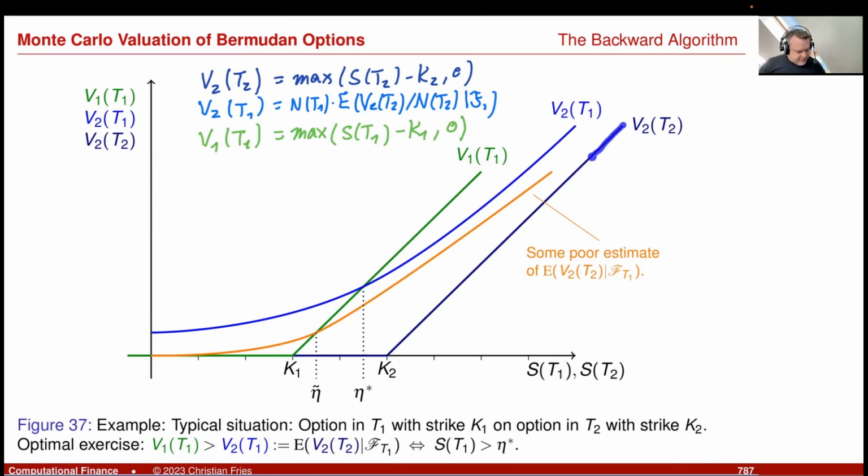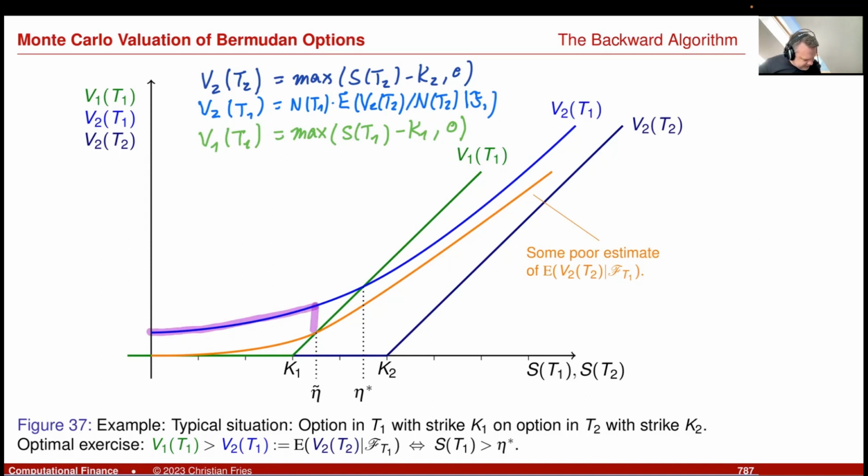So taking the expectation of this guy here would give me today the right values. So if I take it only in the decision, what we get is actually, we do not exercise, so we get the correct value. But then we exercise at the wrong point.